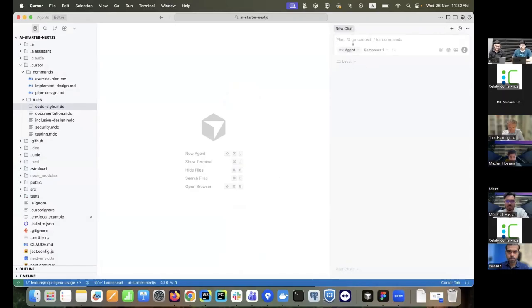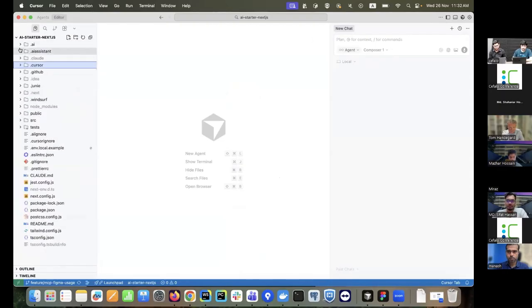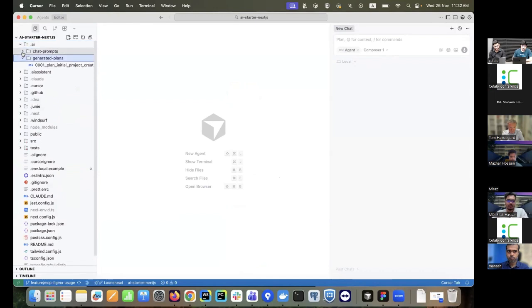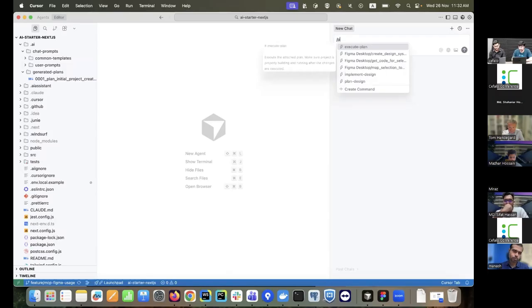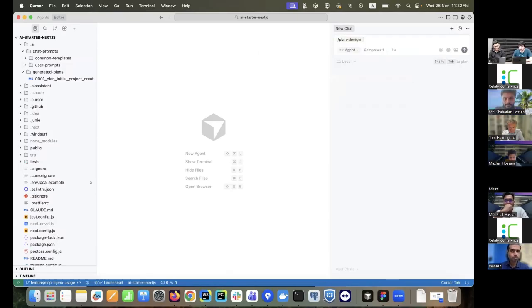And here you open the agent, and right now we first want to have a plan inside this AI directory, instead of directly just executing the design or implementing the design. So we want to plan the design using the Figma link. But for this demonstration purpose, I will also attach this plan instruction generalized Figma action.